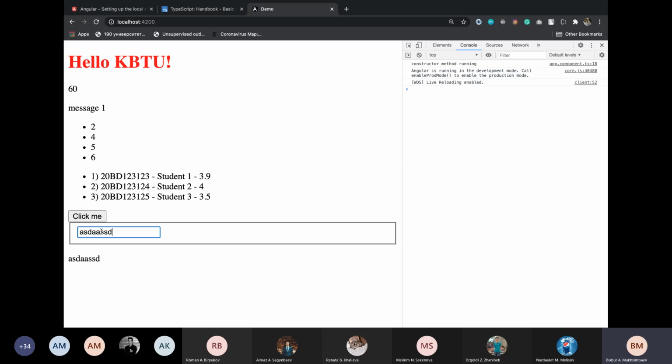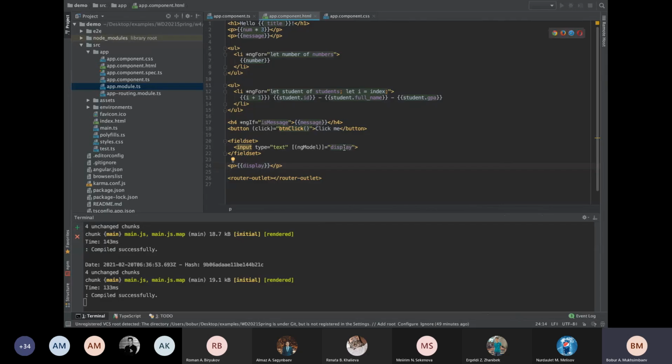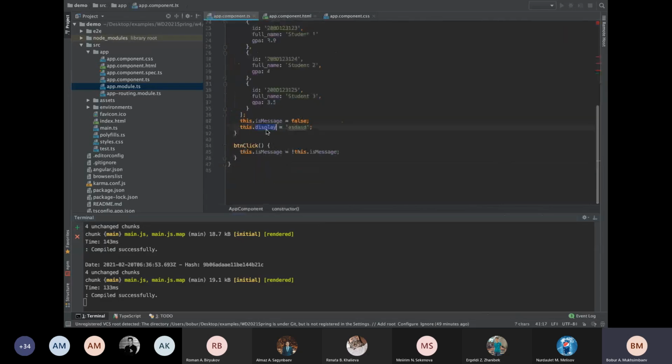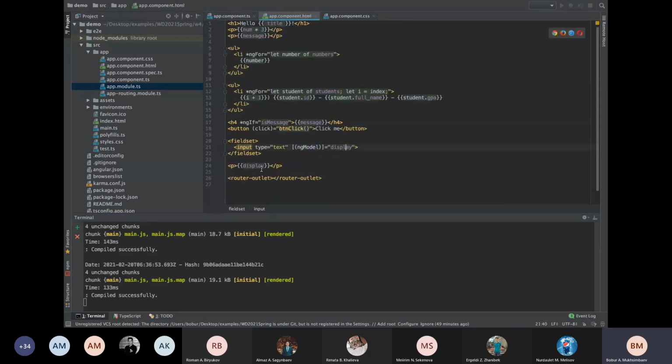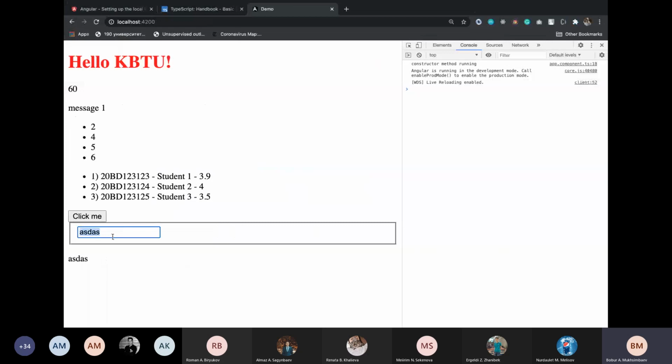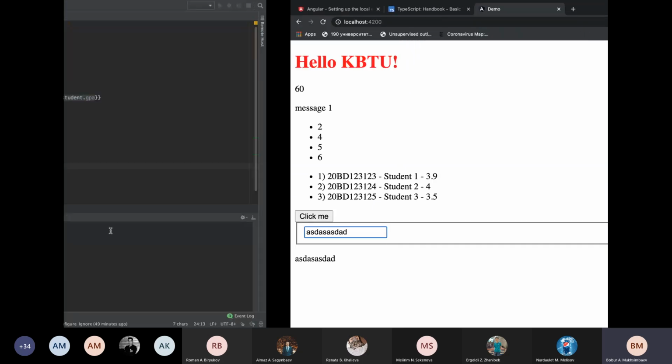If you write something inside of the text input, this value will immediately be stored inside of the display value which was created over here. Why? Because we have ngModel here. You can see that this variable was changed, and the changes appear over here.